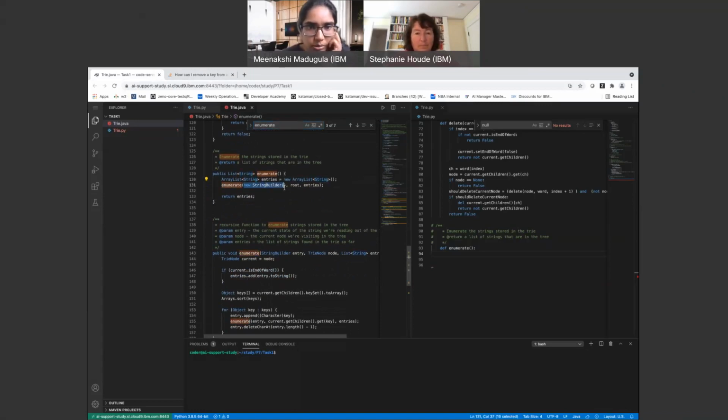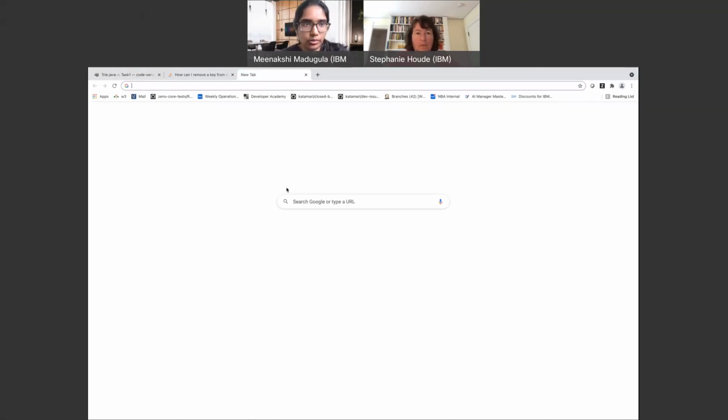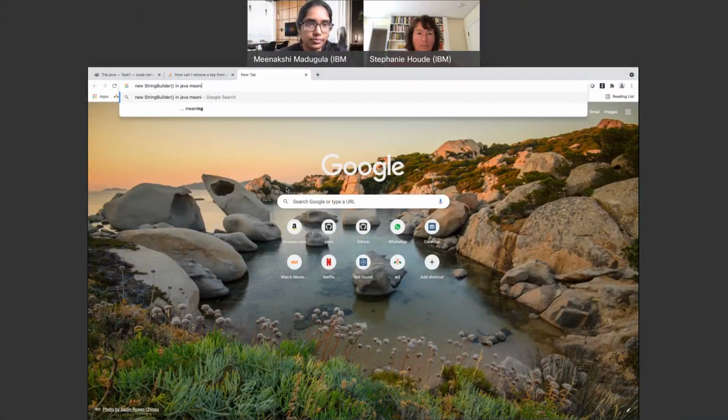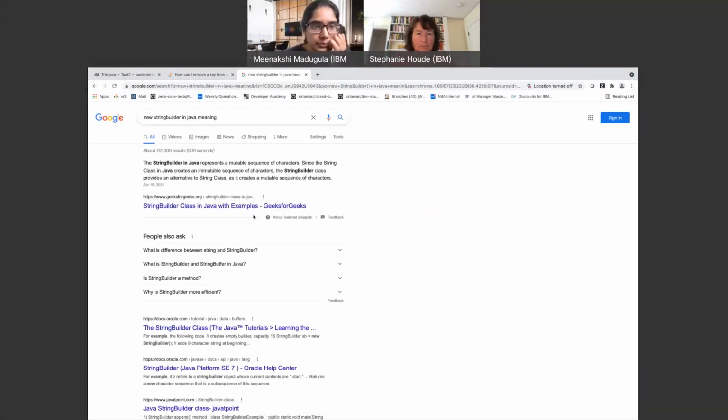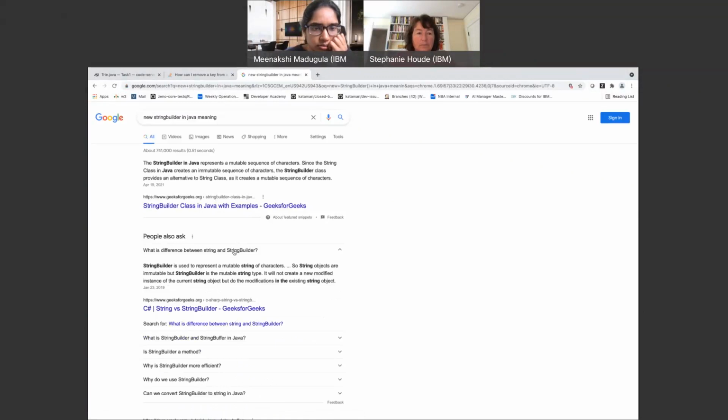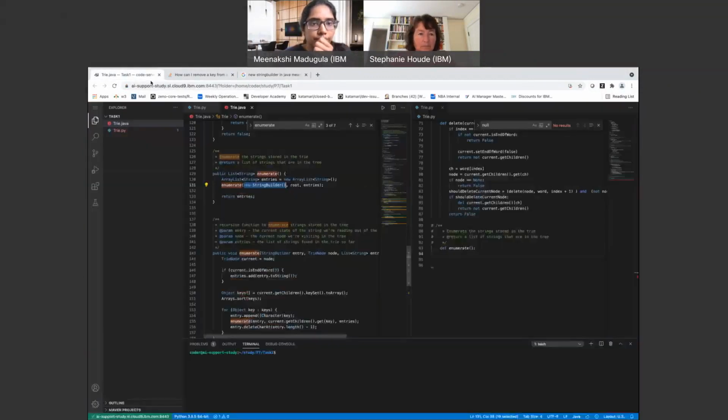Basically, move printer, I think is an empty space. Okay. So we're calling in.